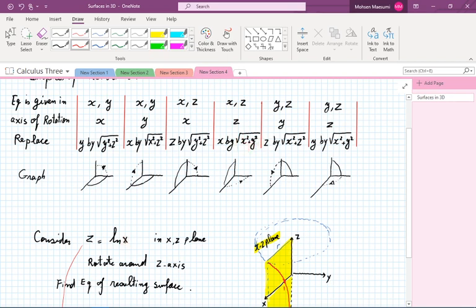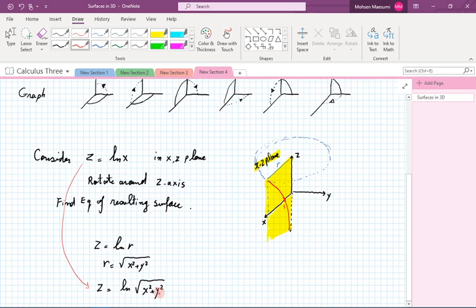So what am I supposed to do here? I have an equation that is written with x and z. So the original equation has x and z in it. The axis of rotation is the z-axis. So what we are to do is to replace this x by the square root of x squared plus y squared, and that is what our final formula here is. Of course, you can take this and modify it in all sorts of ways. For example, this square root can come out of this thing, it becomes a 1/2, or you can exponentiate both sides, so it becomes the exponential of z is equal to the square root of this, and all sorts of different ways you could write this.